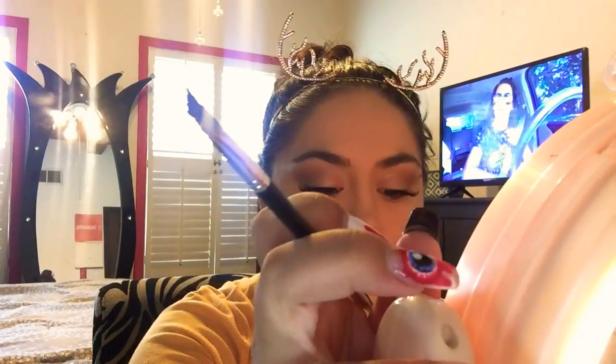The brush that I'm going to be using for my brows is my go-to brush. It is the Anastasia Beverly Hills brush. I want to say this is the number 12. I don't think it's the 7. I think it is the 12. I only put a little bit of product on, and depending on how light or dark I want my brows, I just spread it and even out the product.